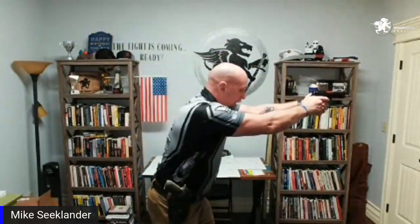And gripping hard automatically locks the tendons up in the wrist, right? So if I lock the tendons up in the wrist, the only thing else I've got to worry about is locking the elbow tendons and then making sure my body posture is proper. So if you look at my upper body posture, I don't want to go too far down this road, but when I'm shooting, it has to be slightly forward and behind the gun.